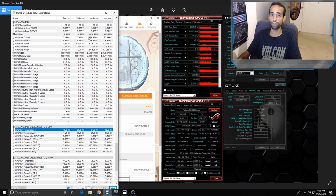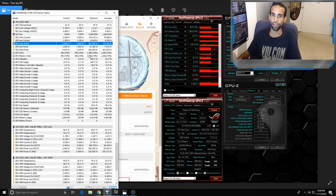But this card is power hungry. It's almost getting up there with the 2080 as far as power draw. At peak we had 261 watts, but it averaged anywhere between 170 to 190 depending on the game, the title, or the benchmark. And here are the VRM temperatures, as I said. 84 was a peak, 75 was a peak, averaged anywhere between 60 to 70 depending on the game, title, and what you're doing basically.